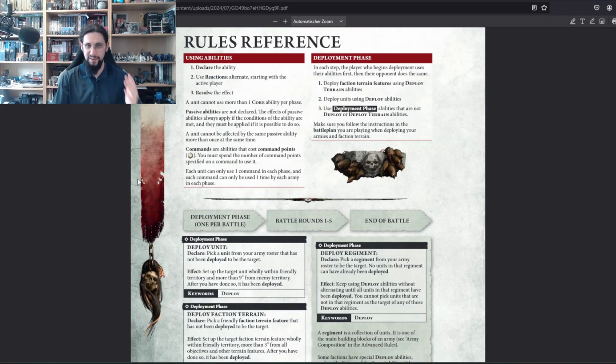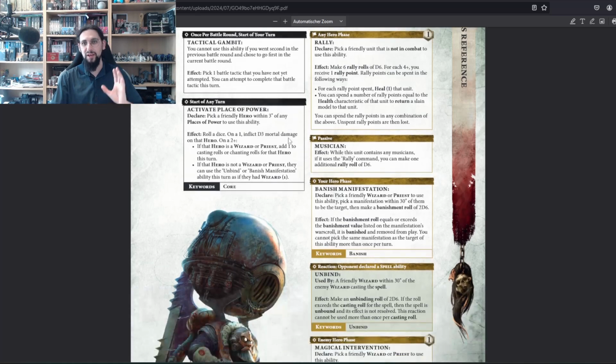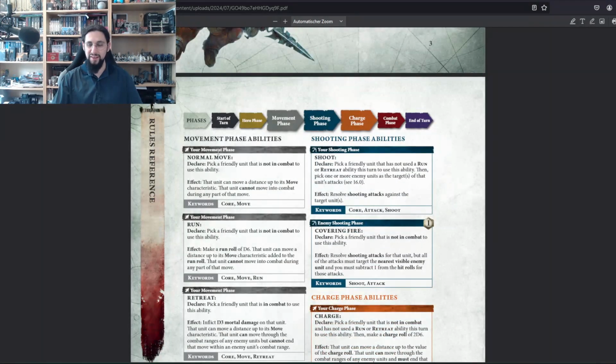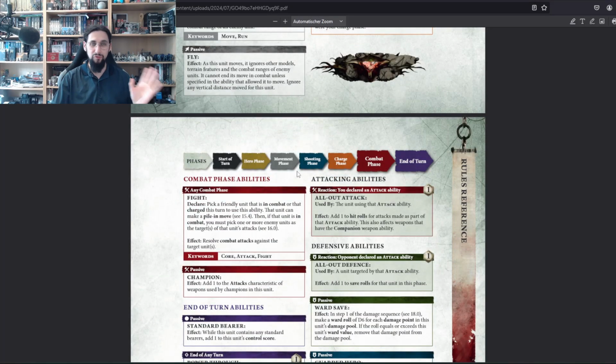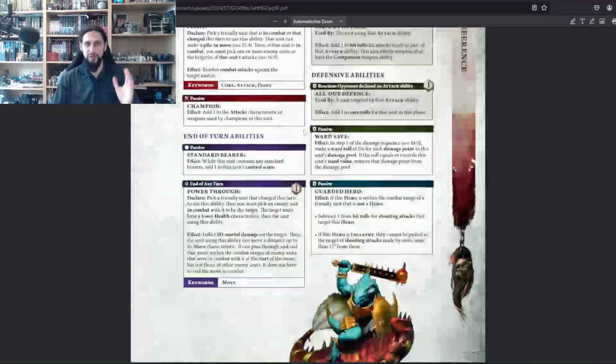This is what we have here right now, the rules references. I love this so much. Some things here we already know. This is something we talked about in a couple of videos already, but I really can say, download this one. If you are unsure with anything, many things are in here because the design space is used very well. Alone this movement phase abilities, shooting phase abilities, charge phase abilities. The declaration is just beautiful. And again, on the top side of every page, you have the phases: start of turn, hero phase, movement phase, and so on. Really good. Also the universal weapon abilities, as you can see, the universal terrain abilities, objective control, how it works, and so on. I really love this one.